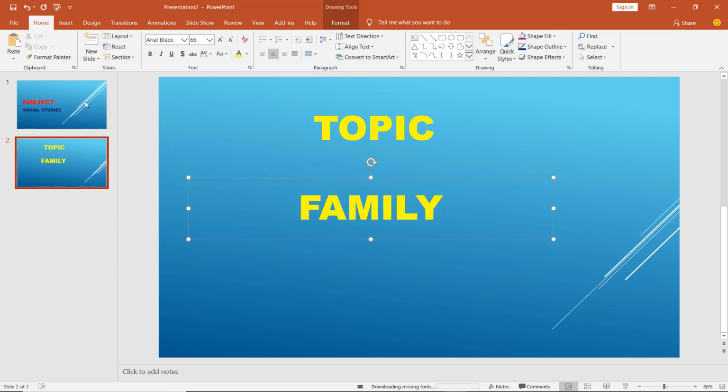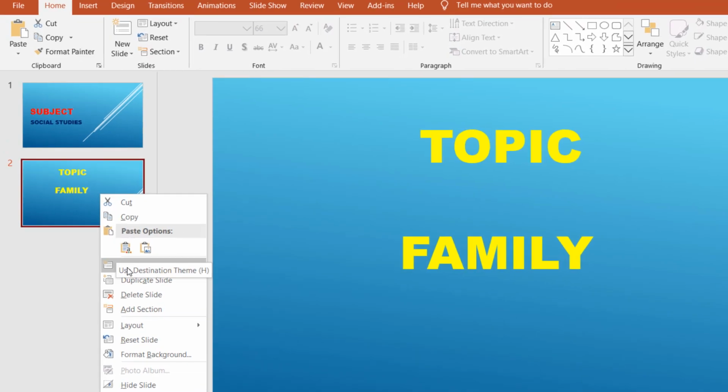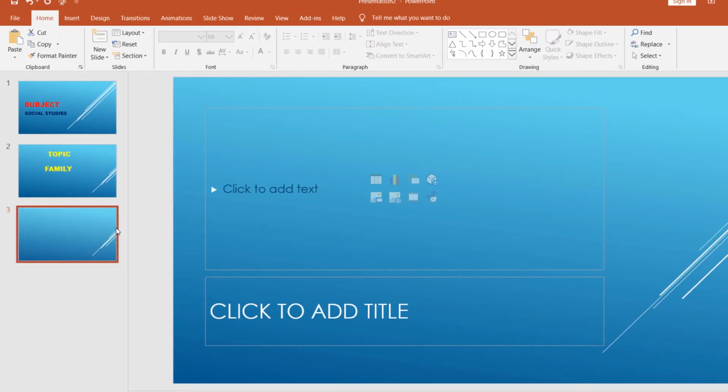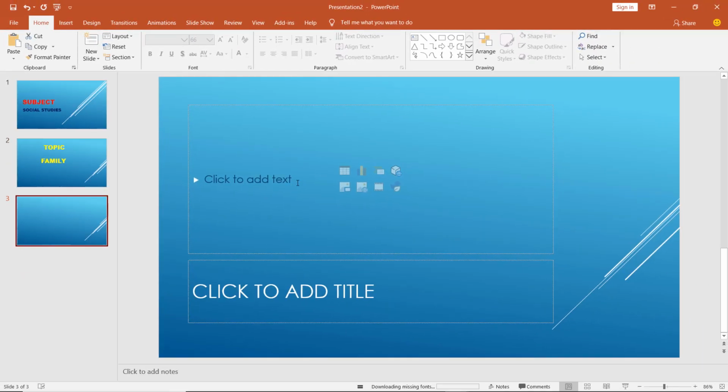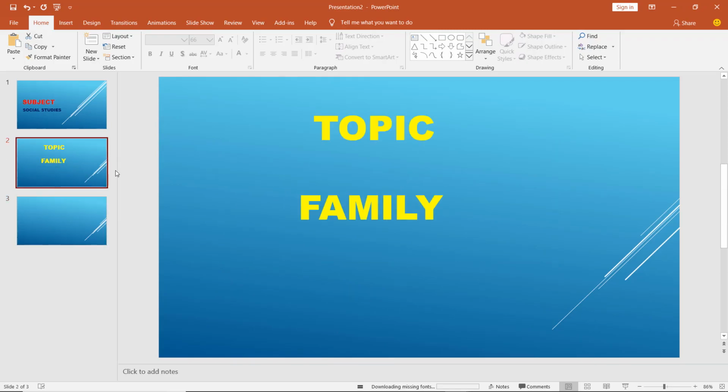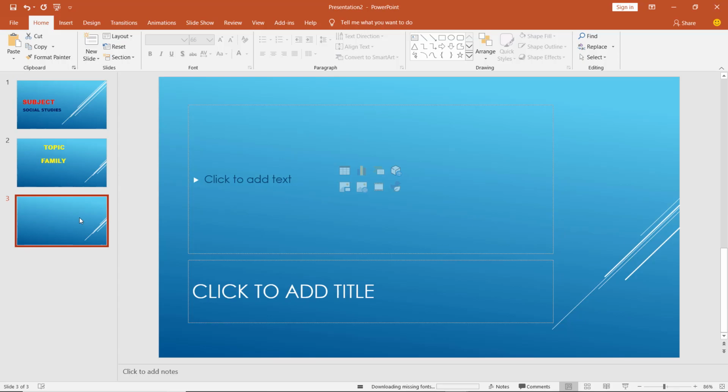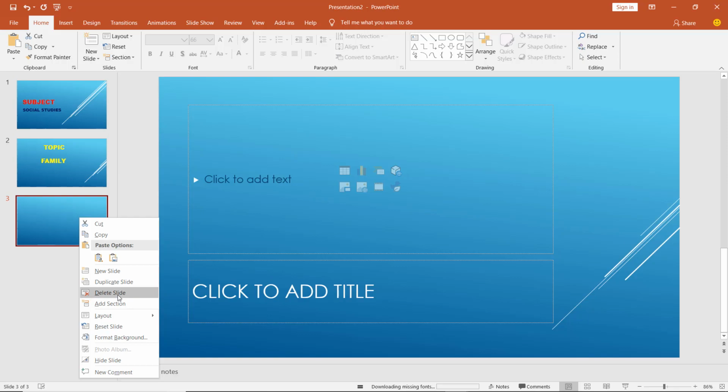Then I will create another slide. To have another slide, you can right click. When you right click, you have new slide. It's not necessary to go to the home button and then click on this icon. So you right click and choose new slide. From new slide, you have this. But if you want to continue with this format, assuming you have set it already, you don't want to be repeating the same thing. So let us delete. This is how to delete a slide: you right click on that particular slide and you click on delete.